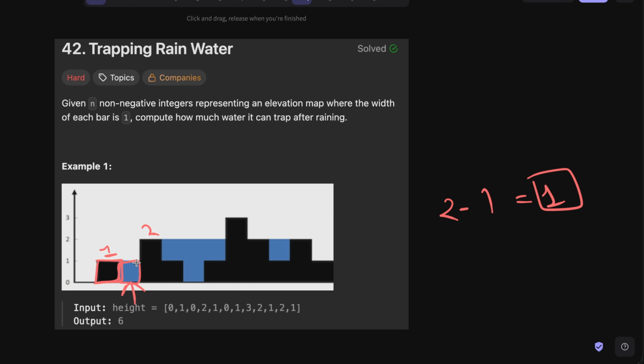But we can see that the amount of water can never exceed the minimum of this boundary and this boundary. If the water tries to exceed and actually comes here, the water will simply go down, right? Because there is nothing on the left side at this height to hold it. So eventually the water will always and always and always be equal to the minimum boundary height. So till now we encountered 1 unit of water. Now from here we will shift to this particular position. So now we are on this block. Okay, how much water can we actually store on top of it? 0, right? Because there is nothing on the left that is going to hold it.